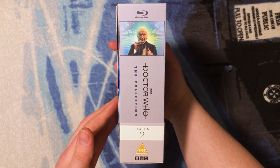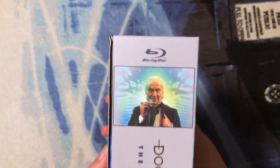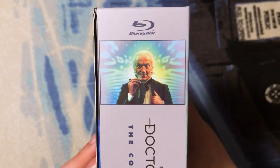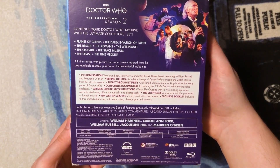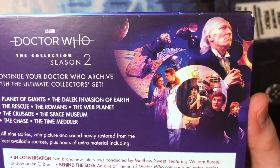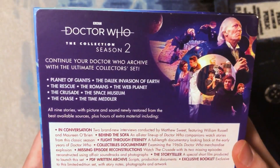Nine discs — the overall impression you get from this is how gigantic it is. We have never had a nine-disc set before. This is what the binding looks like, with almost a widescreen square there for the First Doctor, the logos, and then the Season 2 rating. This is the back of the J-card itself — you can pause and read it. Included is some incredible artwork with different stories represented.